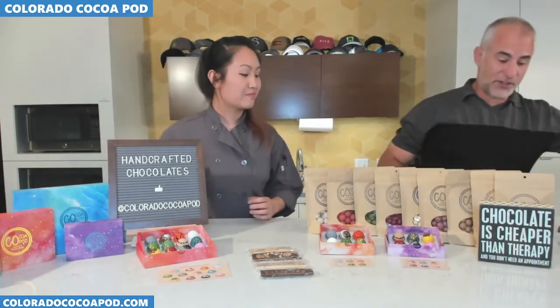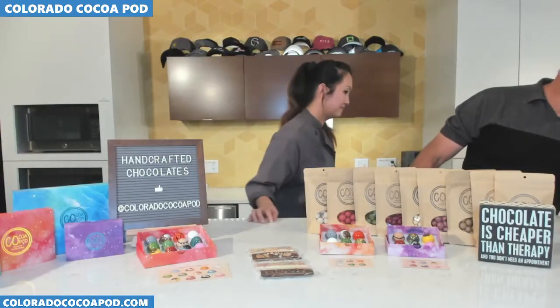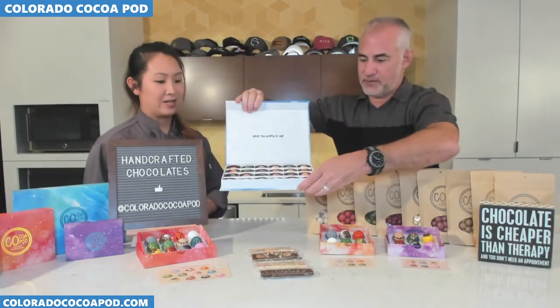And then you have some different ones in here, right? I do, yeah. So that just has a mixture of some of my Zodiac ones, and then I had done some designs to play with, and so I was using them for extra filling. So some of them are just mixed fillings, and some are from my Zodiac 12-piece box. So this is how many come in this box? So that's a 24-piece box. I do have 24, 12, and 6-piece boxes available. And if people want favors, I do also offer 4 and 2-piece boxes.